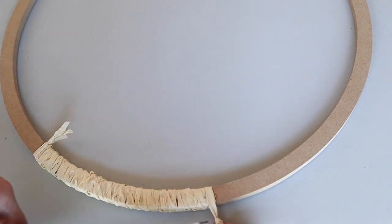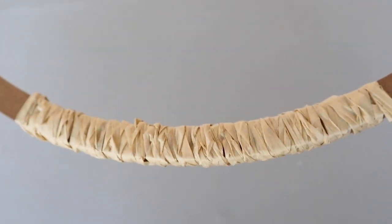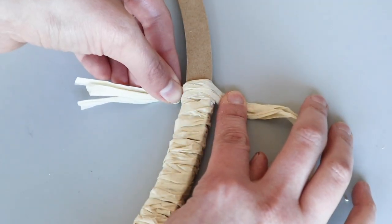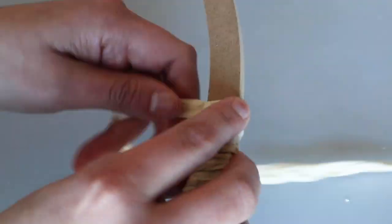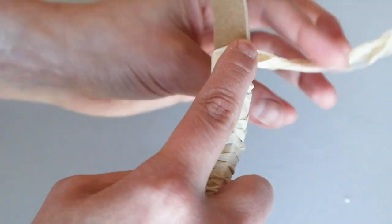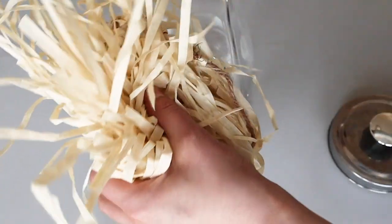I wrapped this around and am really happy with how it looks. I'm going to go almost all the way around because we won't need to do the part that the florals are going to go over. Then I popped the rest of that hula skirt back into that jar. Keeps it nice and tidy.